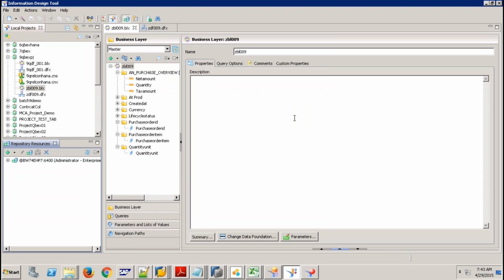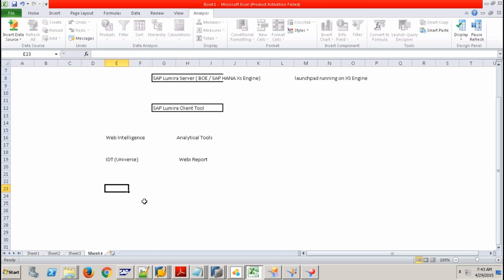Business layer. When you go with the HANA business layer, in the next SAP roadmap, they're trying to have this universe automatically, where you'll be allowed to create a web report directly on the view without a universe here. In the next roadmap, they're looking at something like that. And you can also have something called Crystal Reports for Enterprise or whatever.